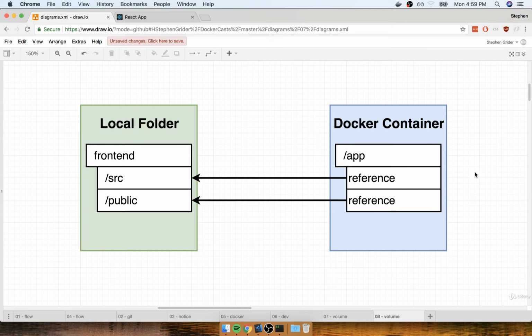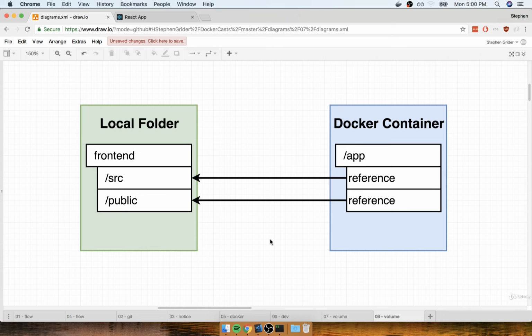A Docker volume can be thought of in a very similar fashion to the port mappings that we were setting up before. The port mapping that we were using mapped a port inside the container to a port outside the container. With a Docker volume, we're essentially setting up a mapping from a folder inside the container to a folder outside the container. Now you might be wondering, why did we not just make use of volumes before, if this solves the issue of hooking up files and folders inside the container to files and folders outside of it?